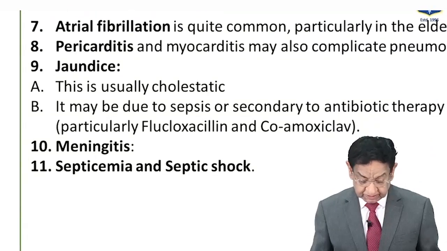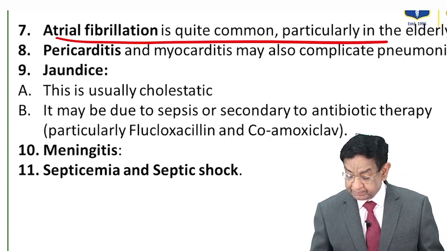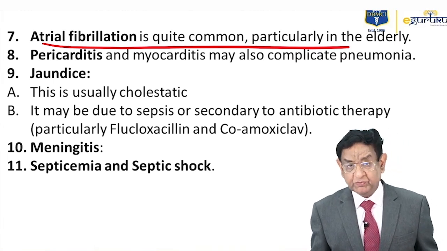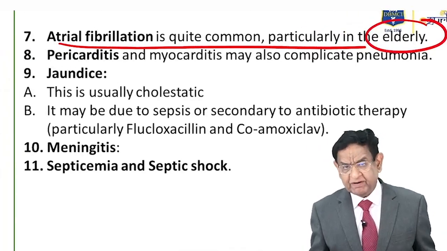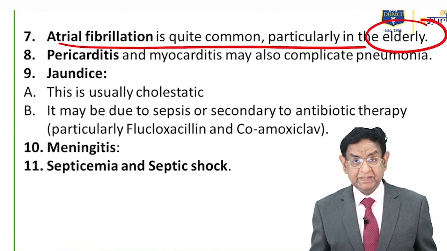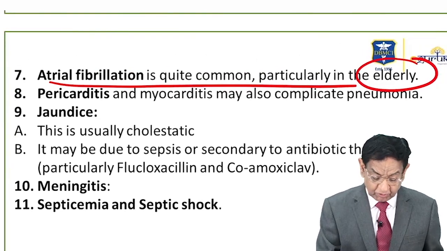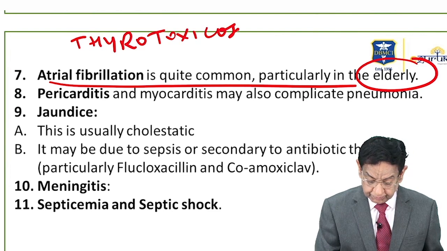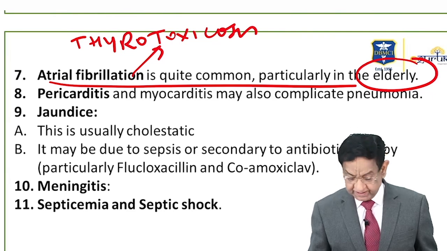Well, now we come to some extra things. We discussed the local problems. Now atrial fibrillation, quite common, especially in the elderly person. If the patient just ends up with atrial fibrillation, it will really become difficult for a treating physician to tell whether it's due to a cardiac condition or maybe due to another condition, especially in the elderly person. AF develops, everybody will think about a certain cardiac problem, but do remember this can occur due to non-cardiac conditions also, and don't forget, in an elderly person, this may be the only manifestation of thyrotoxicosis. Okay, so we have to keep in mind the lung condition, thyroid condition, and cardiac condition.